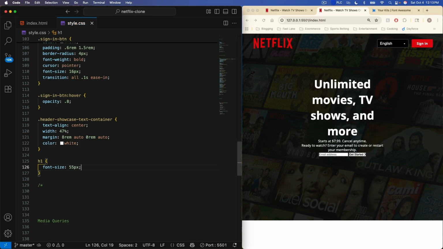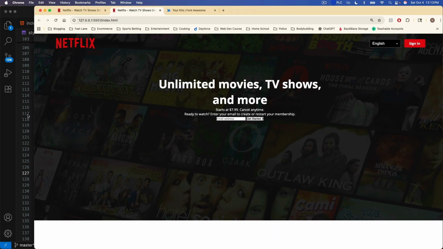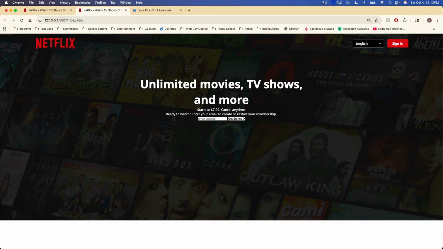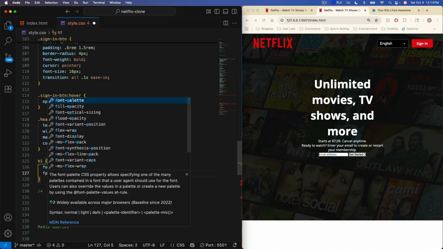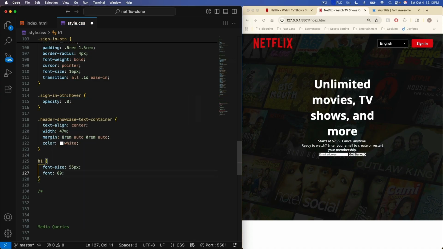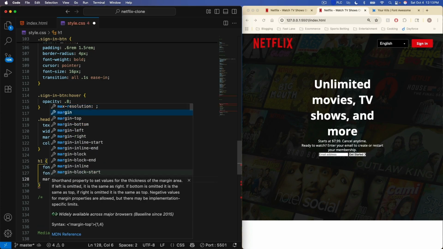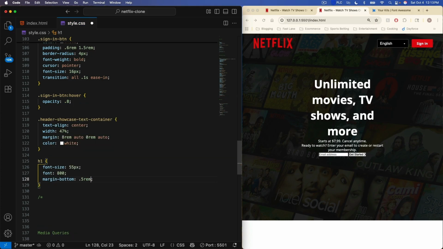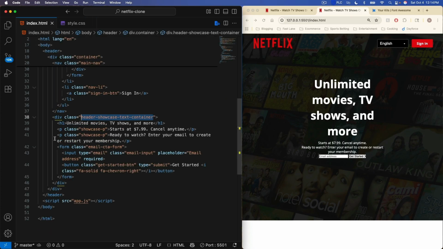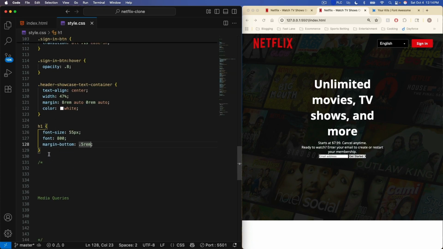so pretty big. And this is a smaller screen size. We're going to use media queries to not make it so big, but just so you can see, this is what it currently looks like, okay? So we're getting there. We're going to say font weight of 800, so pretty bold. And then we're going to say margin bottom of 0.5 rem to give it some breathing room from the paragraphs down there. Let's grab our showcase P class for a little showcase paragraph text underneath it.